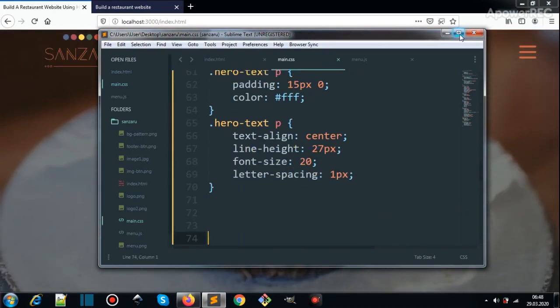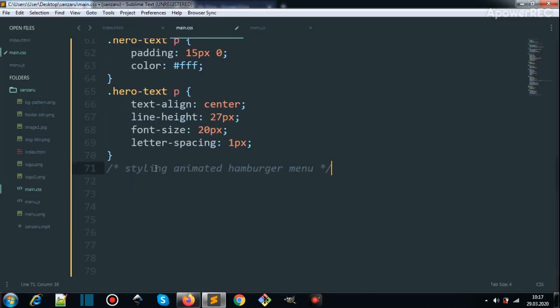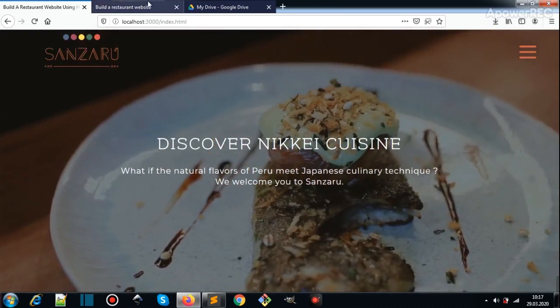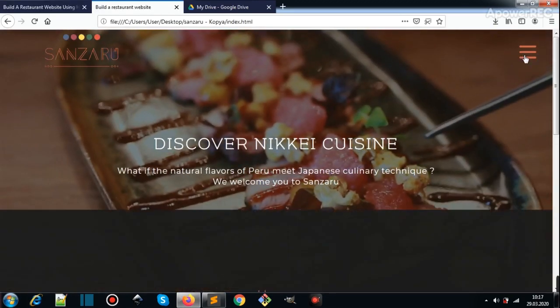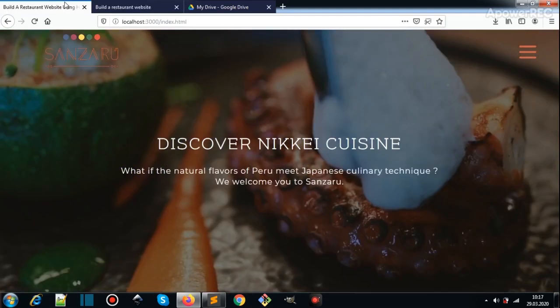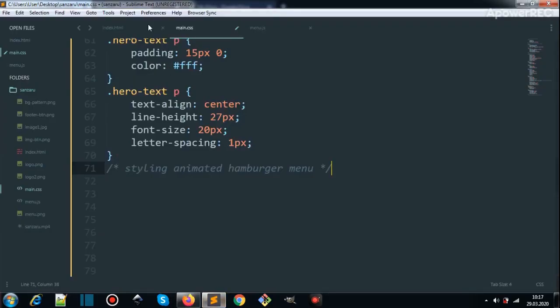Now let's move on to the next part, which is the Hamburger menu. Now we are going to add this. So let's open the HTML file.